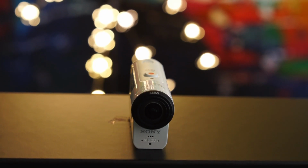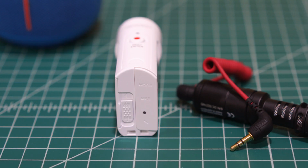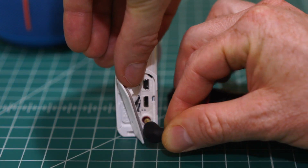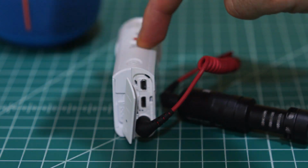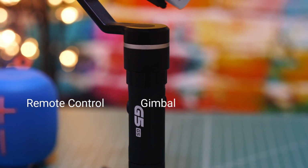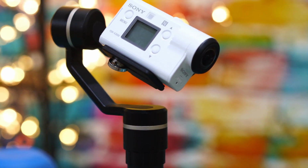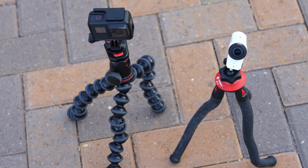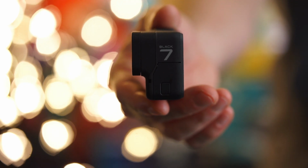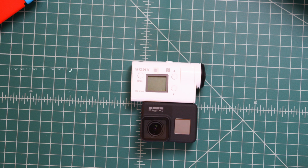Something worth mentioning here, and in my opinion could be a game changer for a lot of people, is that the Sony X3000 has a mic input, something that the GoPro Hero 7 does not have, and that many people criticize about the GoPros in general. There are specific gimbals for the Sony, and if you include the external wrist monitor I mentioned earlier, it means that you can make a nice camera setup and even use the Sony X3000 as a vlogging camera, in addition to using it as your standard action camera. Something that is not easy to do with the GoPro Hero 7, without buying a ton of dongles and accessories to make it work as a vlogging camera.